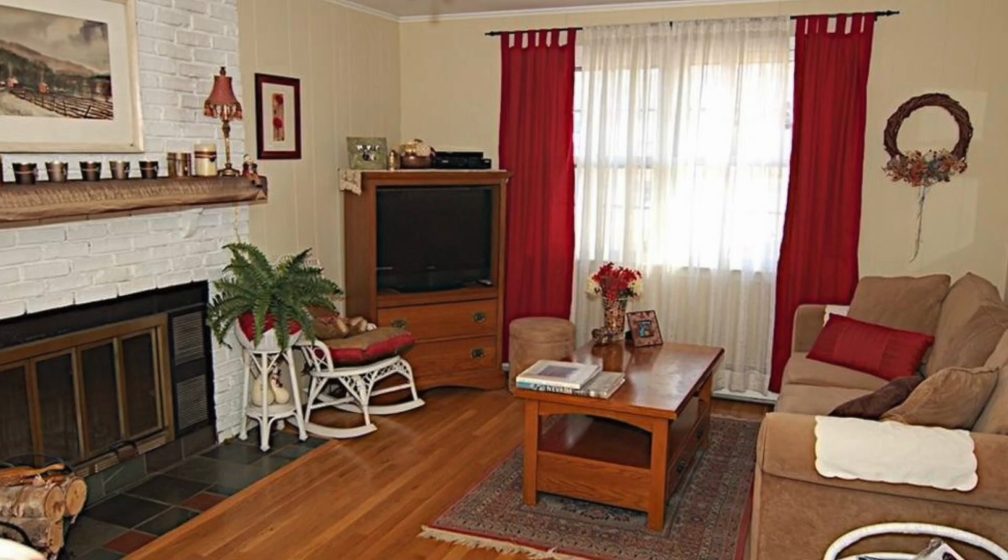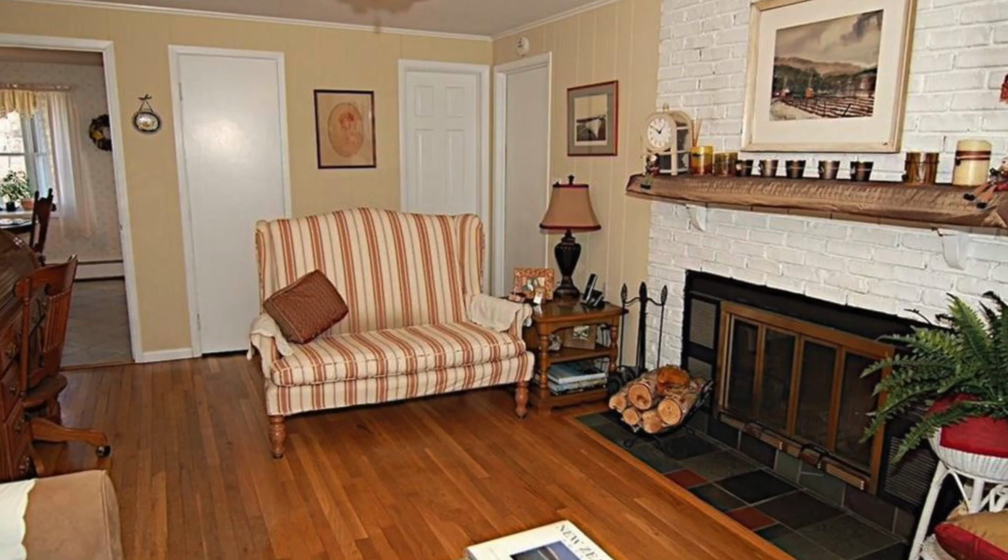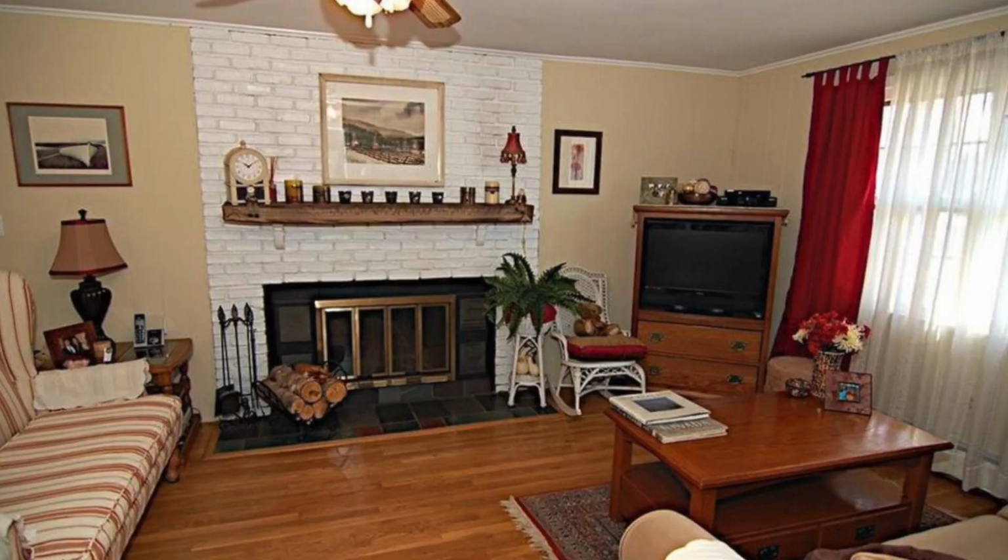So I just quickly want to show you some of the before pictures of the space, what it was like in the listing photos, and as you can see, it used to be very dark feeling. The walls were like a brownish, yellowish color. The room itself, the decor was just a little bit dark. Even when we had our furniture in here, it still felt dark. So changing up the wall color, the fireplace, just adding in some light colors really helped out the space, and also filling it the right way so that it's not too crowded but it's still comfortable really made a big difference.